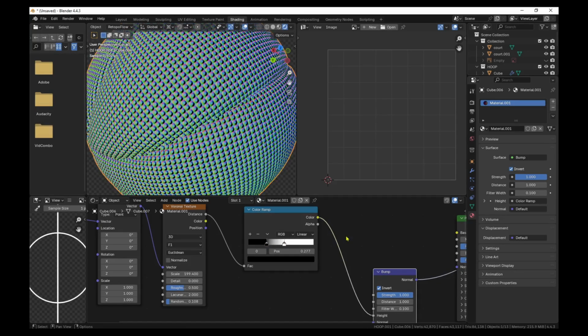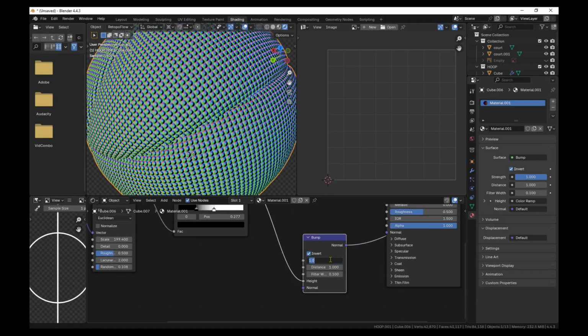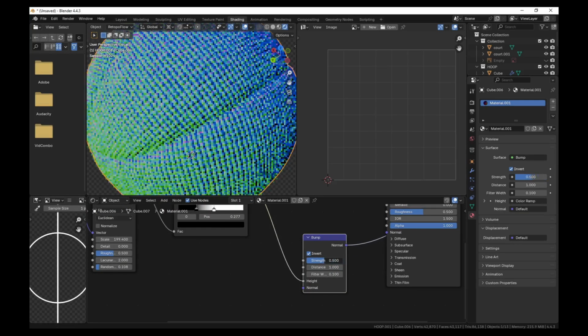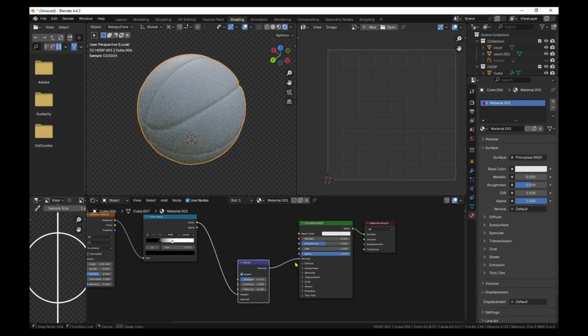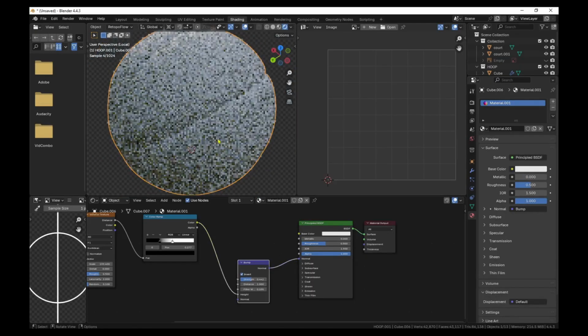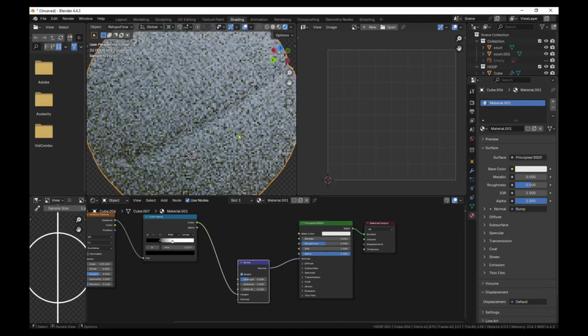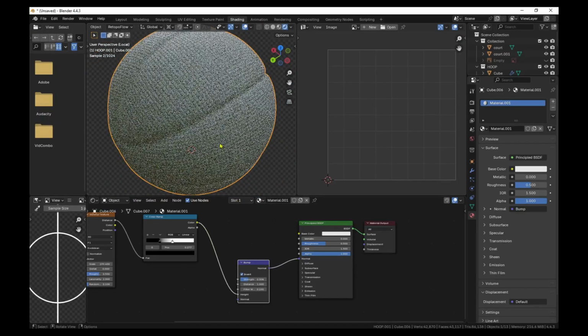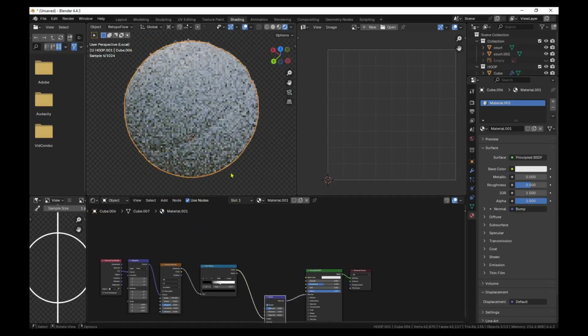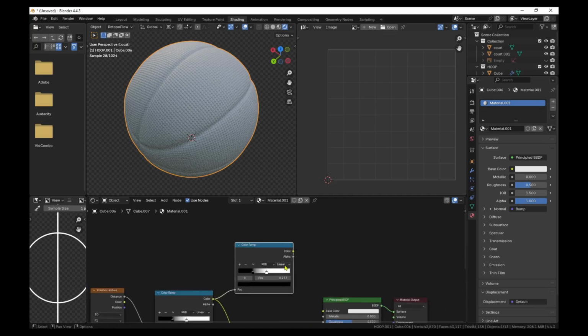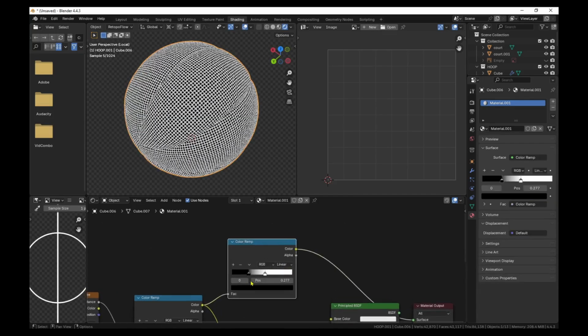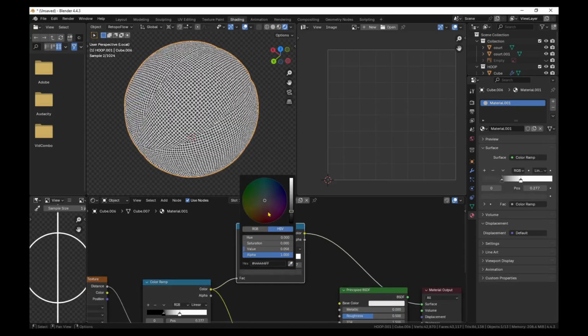Then let's reduce the strength of our bump. Let's just reduce it a few. It shouldn't be so harsh. Okay, something like this, and then we can now connect it to our normal. So we can now see this bumpiness on it. We can still reduce the strength a bit. Okay, perfect. So now let's add our basketball color. So what we're going to do is Shift D, select this, duplicate, and then we're going to connect this, and let's preview this. And then let's change the color for this black roughly to a dark orange color.